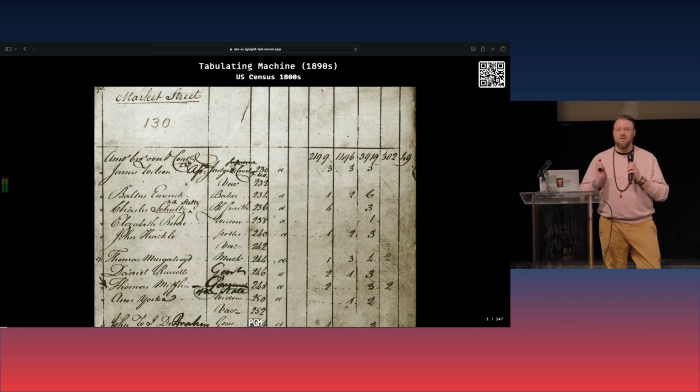1880s, the United States had a major issue when it came to tabulating the census. It took 2 years to count up the totals. Too much counting took too long. They asked a guy by the name of Herman Hollerith to create a machine that can make this faster, and he created what was called the Hollerith tabulator, which used punch cards.